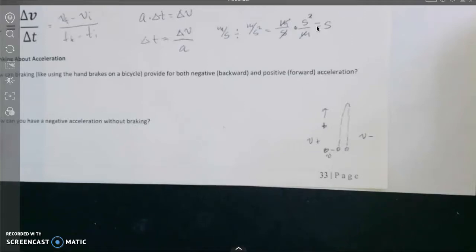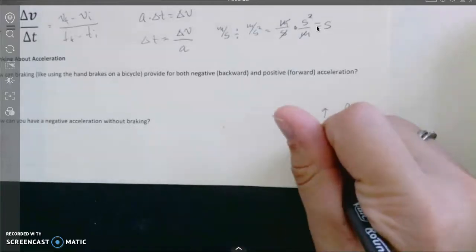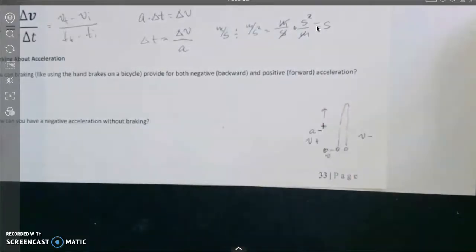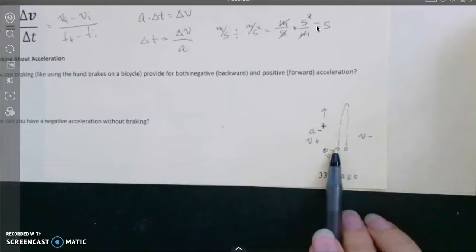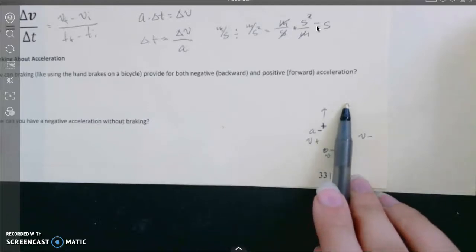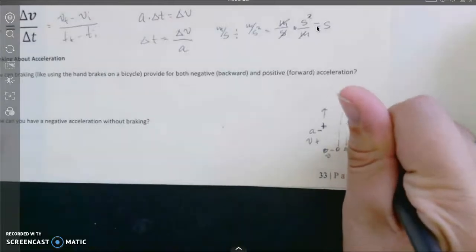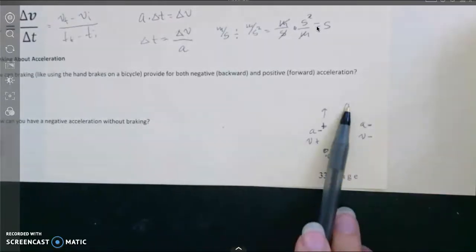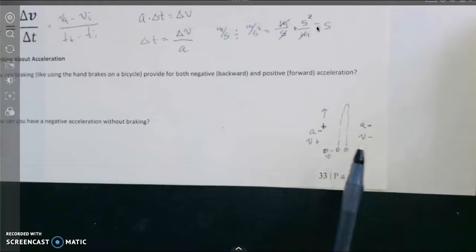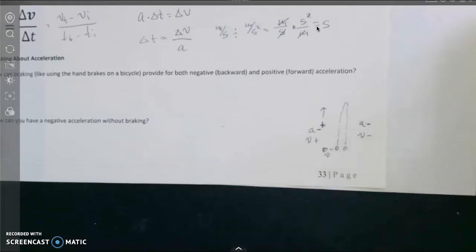And so that's why when we throw a ball into the air, even though it has an initial positive velocity, the acceleration of the object is negative. The acceleration is wanting to bring that ball back to Earth. And so that's why it slows down here and then it stops. And now our acceleration doesn't change. Our acceleration is still negative, and that's why the ball speeds up as it hits the ground, because our acceleration and our velocity have the same sign. Okay.